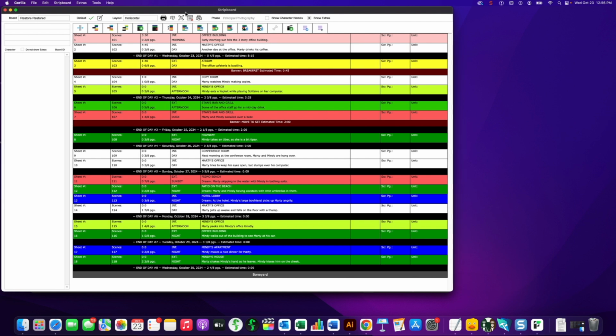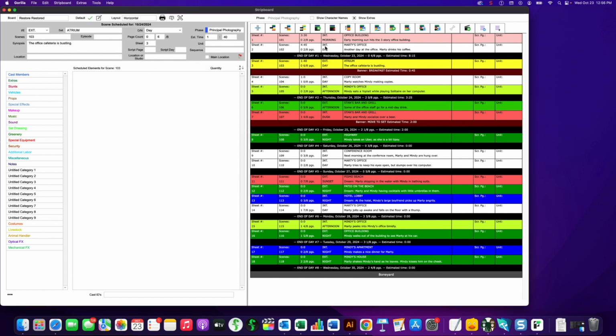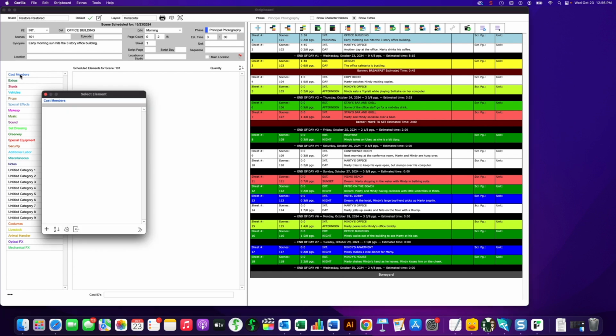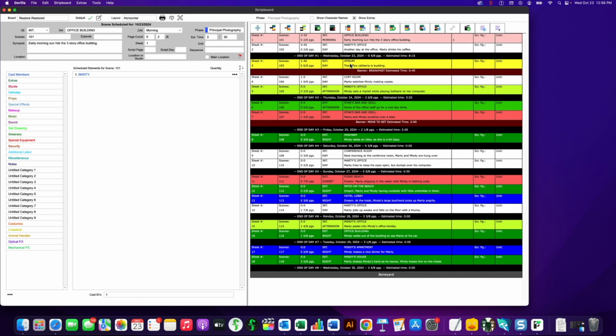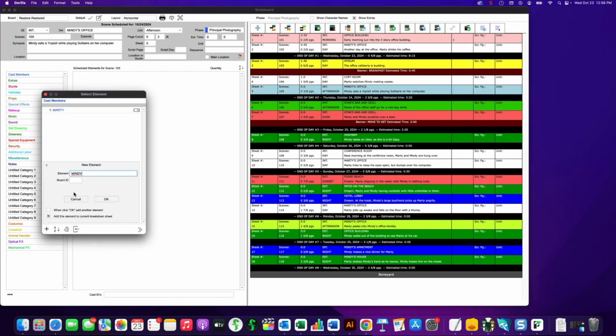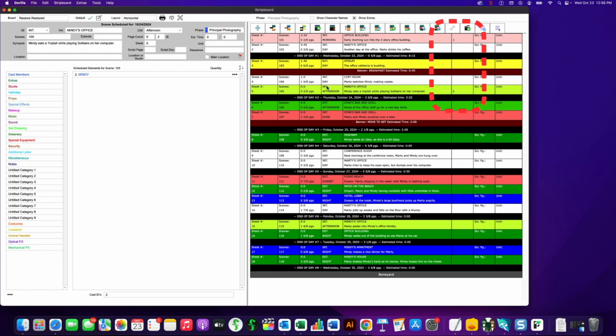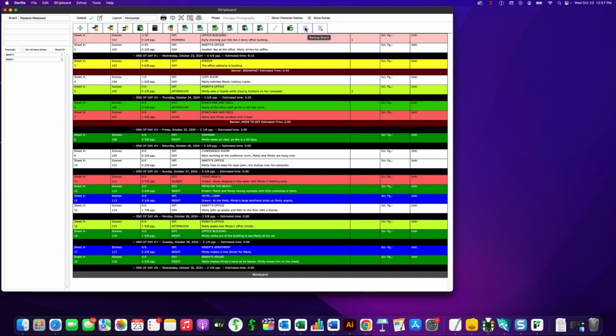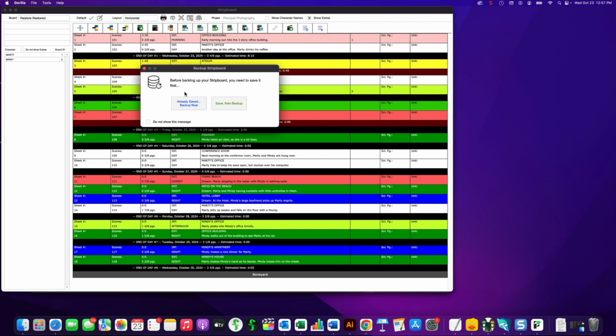And we can now use this other new feature, which is split screen, and I can literally go through each scene. Let's double-click scene 101, and I can add a cast member. Let's go ahead and add one cast member here. And Mindy is right here, so scene 105. Let's go ahead and add Mindy. And you can see that the IDs come in right here. You can now begin to start adding elements, like more cast members and props, and things like that to your breakdown sheets. So this feature is actually part of the Backup Restore Board function.